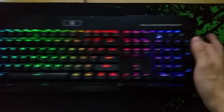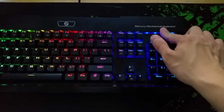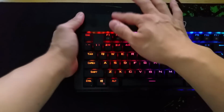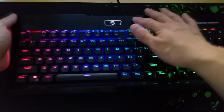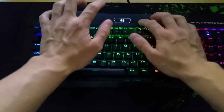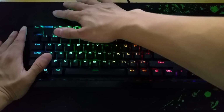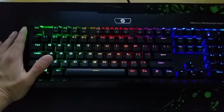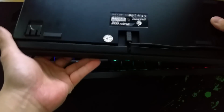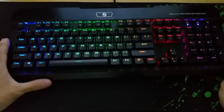But for additional thoughts on the Mercury Mechanical Keyboard, I do wish that the word keyboard here was capitalized to follow the pattern. Also, I think the top of the keyboard here is a lot of wasted space. They don't have quick access media keys here or macro keys. So in future designs, I do wish that they either remove a significant portion of the top or add some functionality there. Also, having routing paths for the cable seems to be a standard on most keyboards, so it's very curious why they didn't choose to do that.